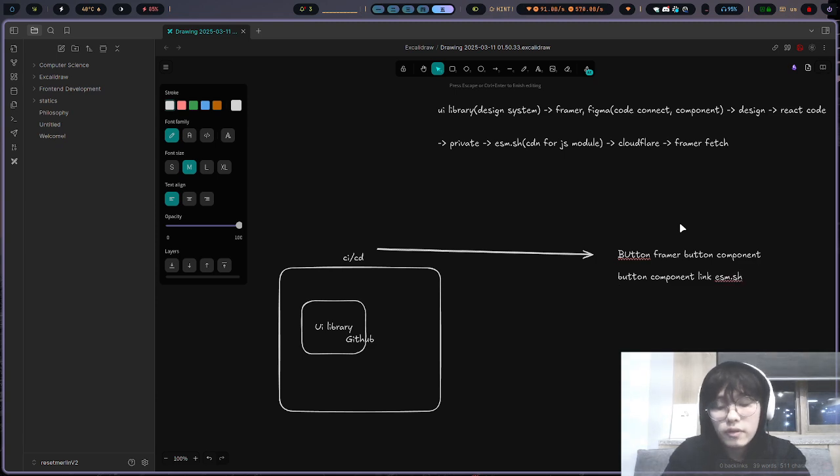But if there are changes to your button component, the link has to be revalidated, or the link has to change, and the button component has to be changed. But how do we change it? We have to declare it via CI/CD and redeploy using Cloudflare, and just change the link or the content of it. After that, we will eventually make the Framer button component, but the newer version of it.